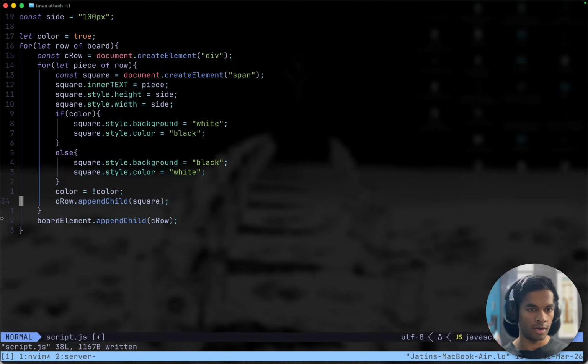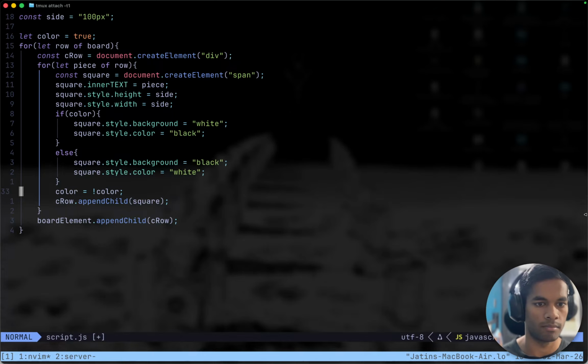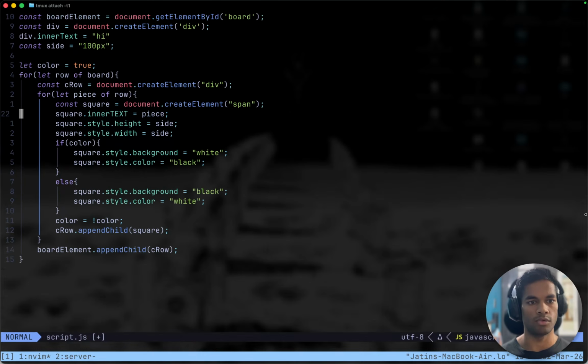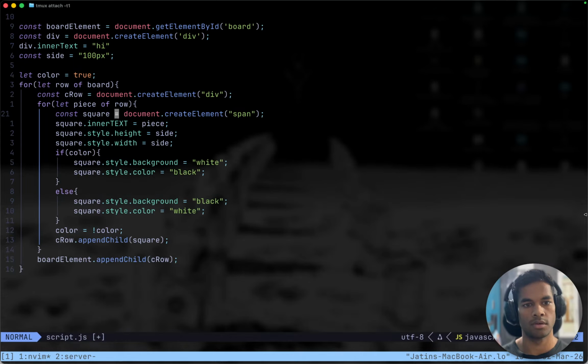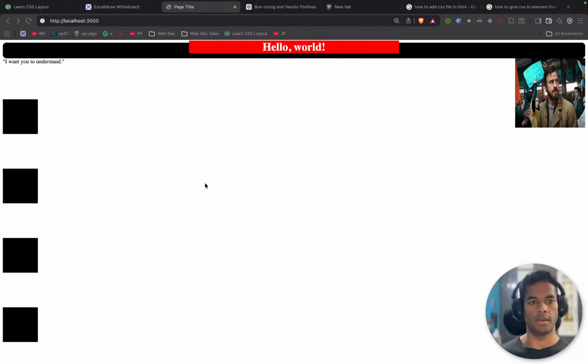So why don't we see row.appendChild, which is appending the square? Square.innerText is equal to something, because it is a span or something. Let's make this thing also a div. Okay, that is something.